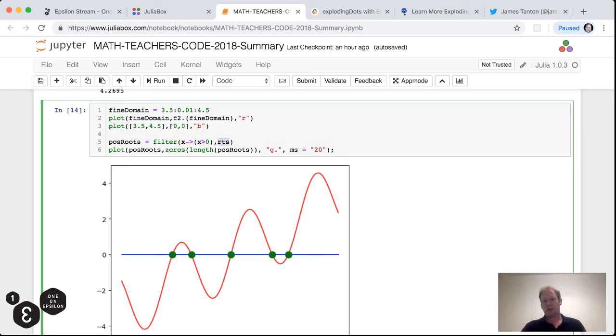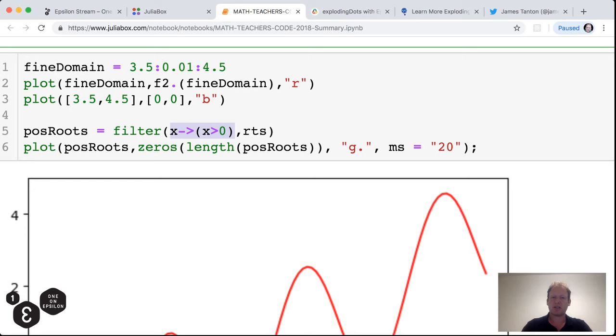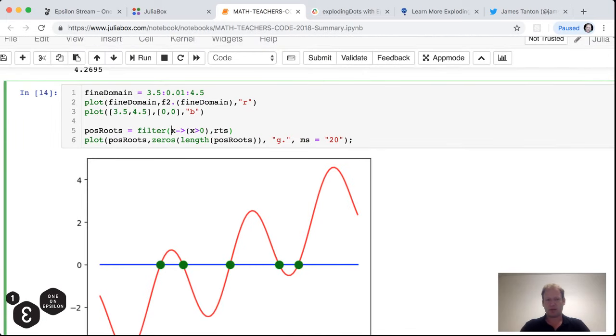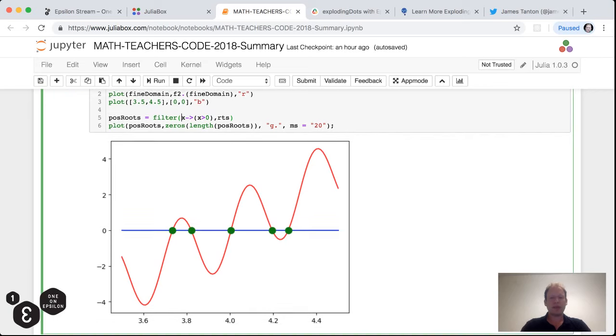Here, by the way, in line number 5, we've used the filter function, which takes an array and returns an array which is potentially smaller, with only the values for which this function is true. Now what I'm highlighting here is called an anonymous function, and this is a function that takes a value x and returns true if x is strictly positive. Okay, that's a filter. We've used filter before in these code examples, but not with an anonymous function. So that is it.